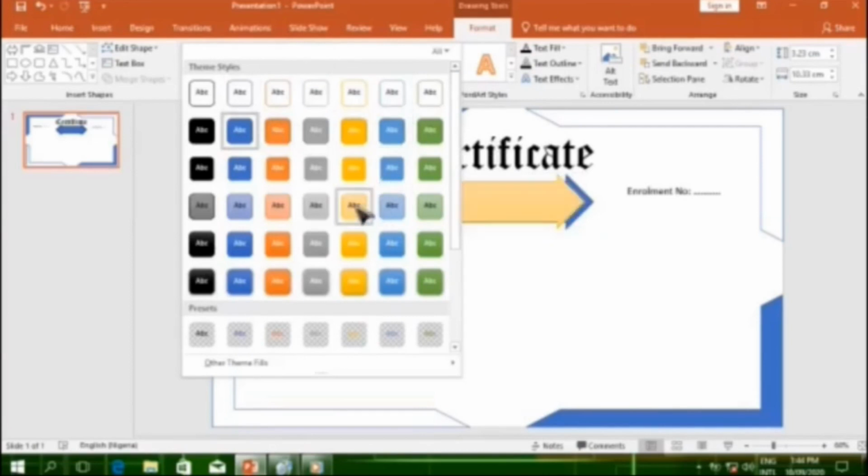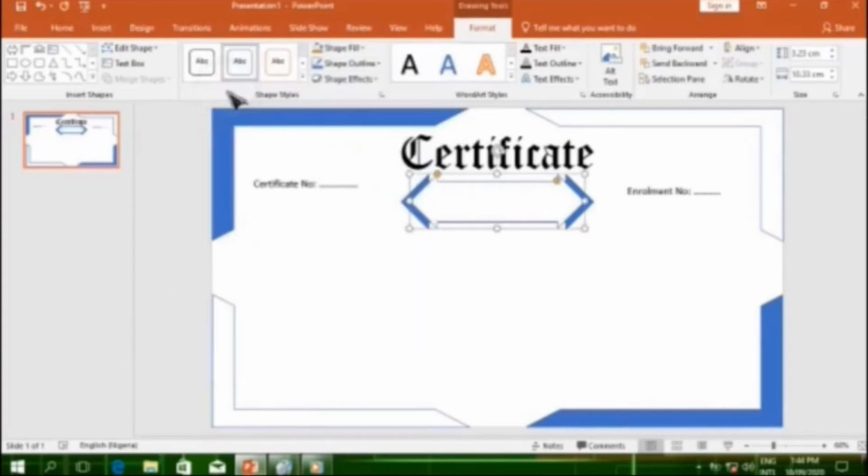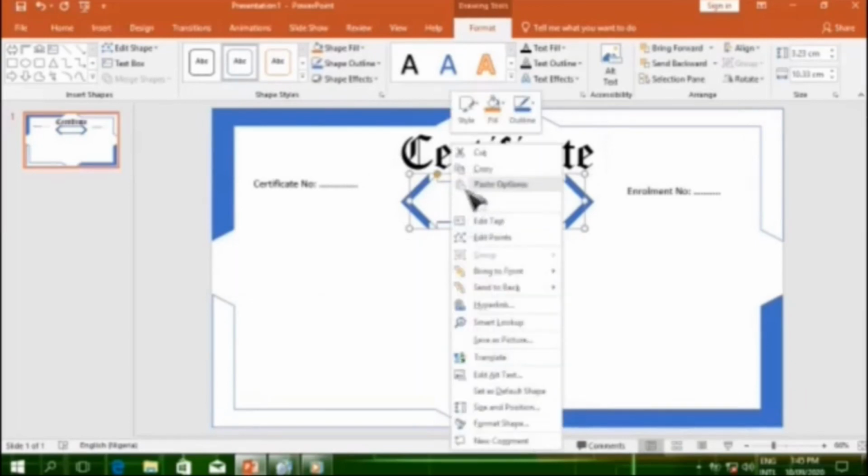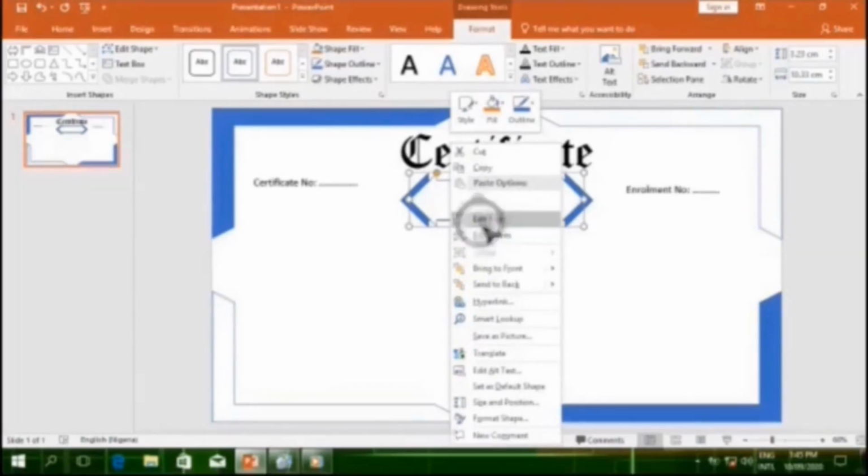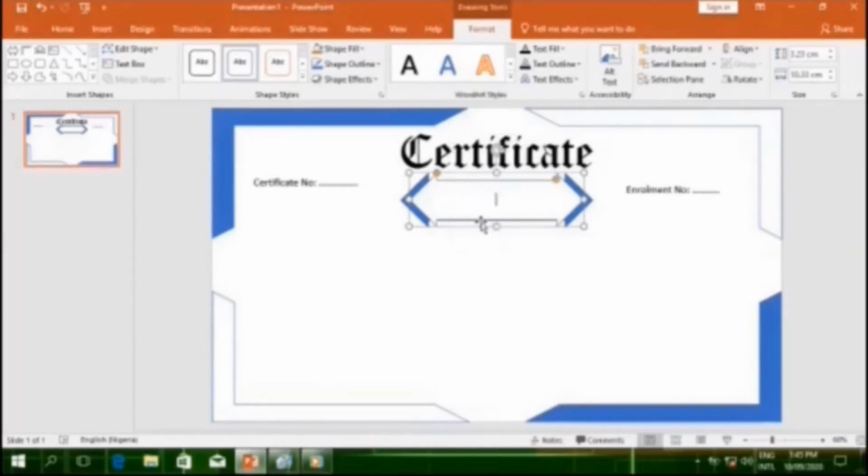And choose themes for it. Right click, click on edit text and type this certificate is awarded to.